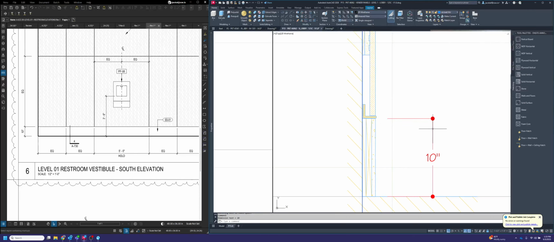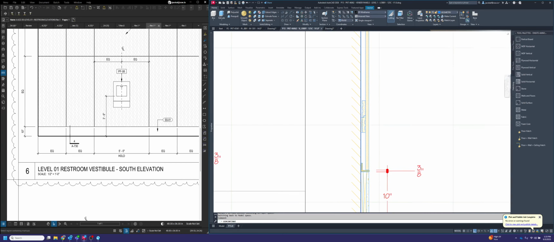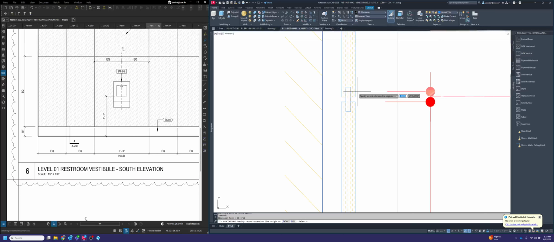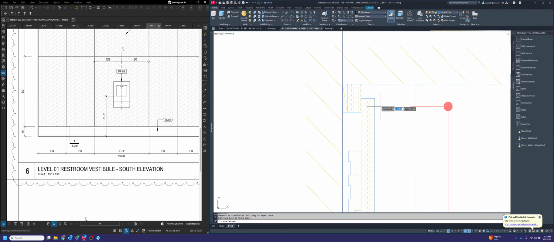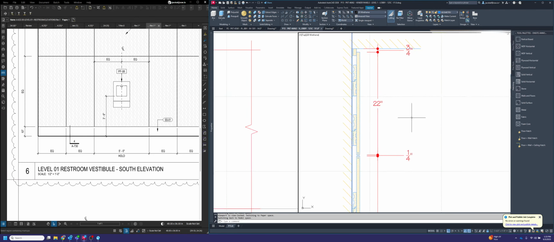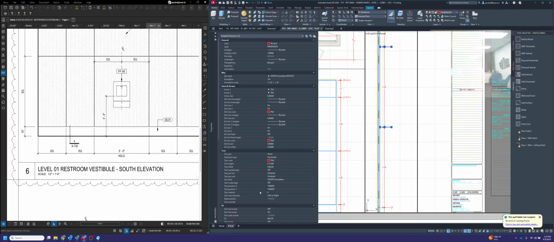Again, like before, I'm going to reserve my little dimensions most likely for a detail view. So what I would like to do here is dimension from top of base to bottom of panel, and follow through these dimensions here. Throughout the print, we're just going to dimension all of our panels and our reveals. We're going to come back and do our text override again to show that these are reveals. So go back to properties, text override, less than greater than reveal.